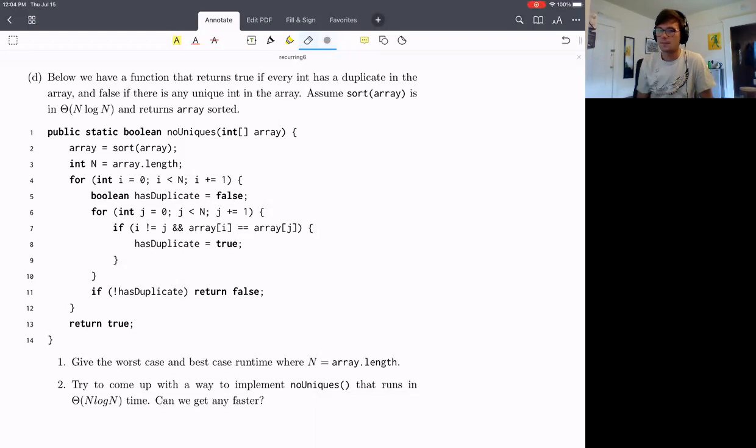Anyway, we're doing the final part of this worksheet. We're doing this runtime problem. We're just looking at best case and worst case. So let's keep in mind everything we did in problem 2 about how best case and worst case actually work, and then take a look at solving this problem.